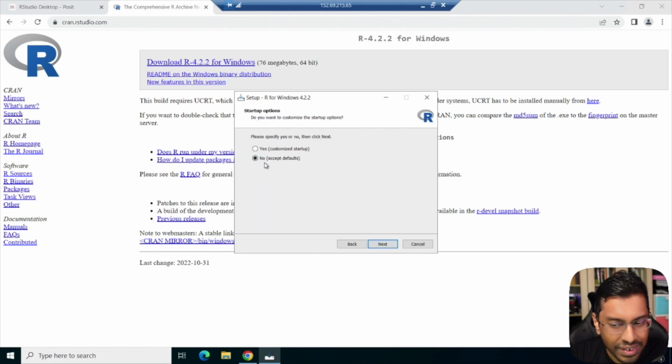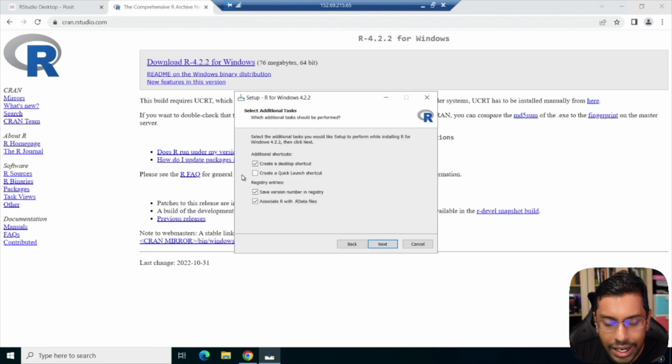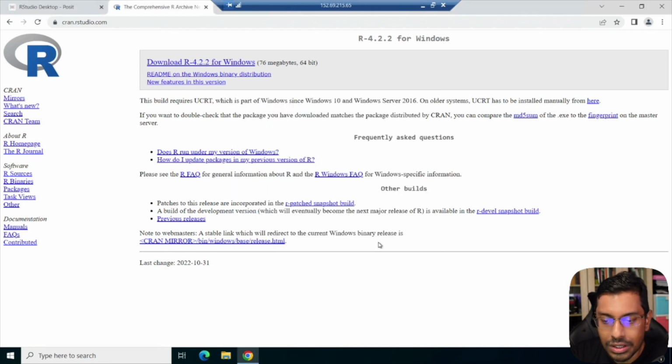And I will not have any customized setup. I'll click next. I'll leave the folder as R. And I will just leave this as default as well. And I click next. Right, and you'll be installing R. Right, so this is step 1. So ensure that you have step 1 completed. It's quite fast depending on your computer. If your computer is very slow, it might take a bit of time. So please bear with that. Okay, so I can close this now since I installed R already.